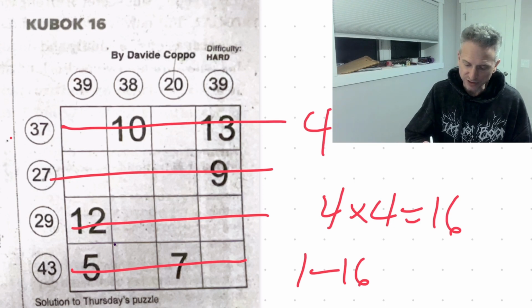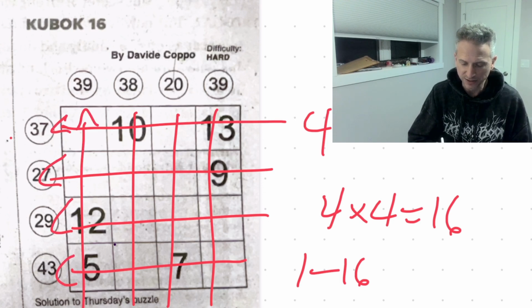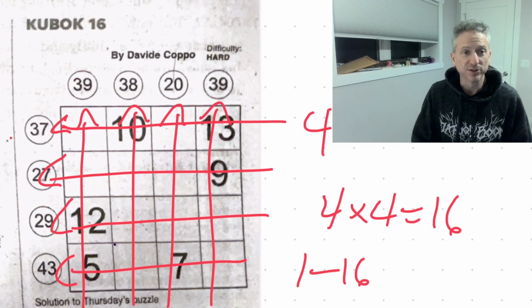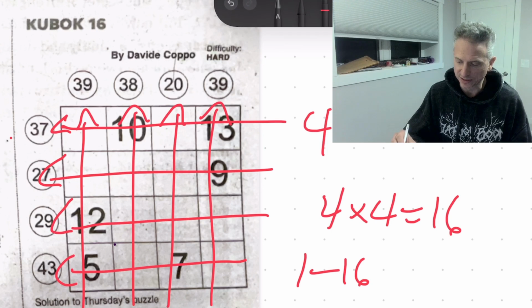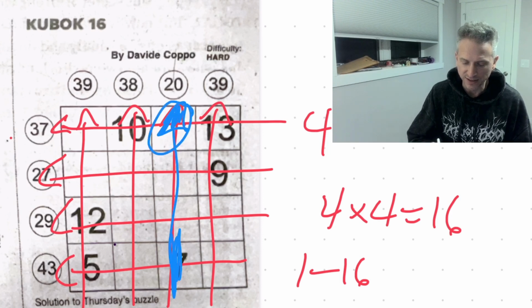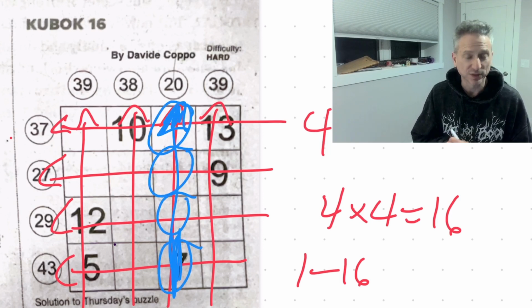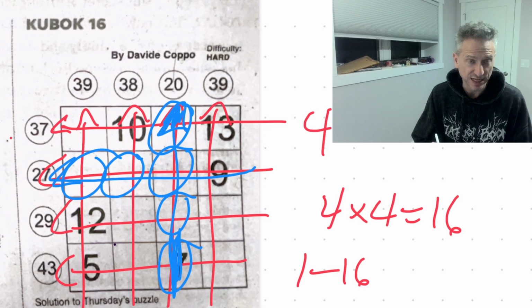And then what you do with those numbers is that each row and column has to add up to the corresponding number either above it or to the left of it. So for instance, this column, column 3, has to add up to 20. So this cell, this cell, this cell, and this cell have to add up to 20. But at the same time, this row, row number 2, this cell, and this cell, which was used in column 3, and this cell have to add up to 27.